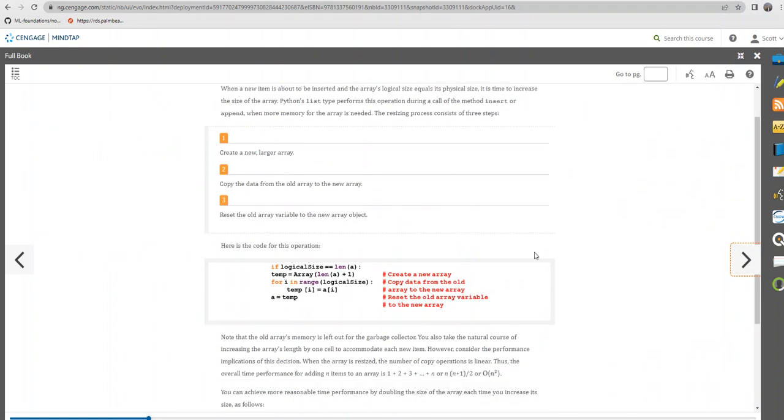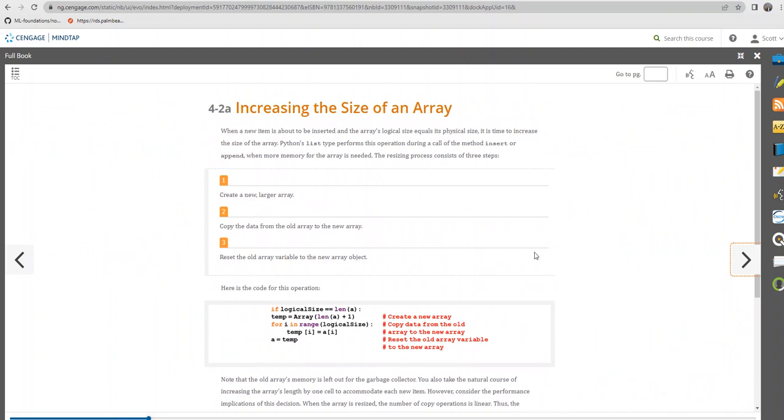If I want to increase the size of an array, that's something I just talked about. If it's little, not really big, double it. You'll create or reserve double the space, take what you've got, put it in the new one, give the new one the same name, get rid of the old one. It's simple as that.